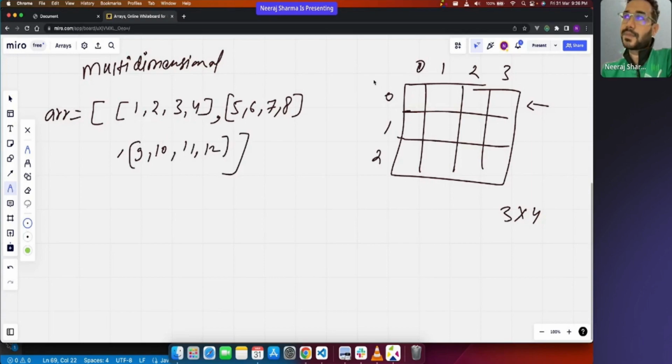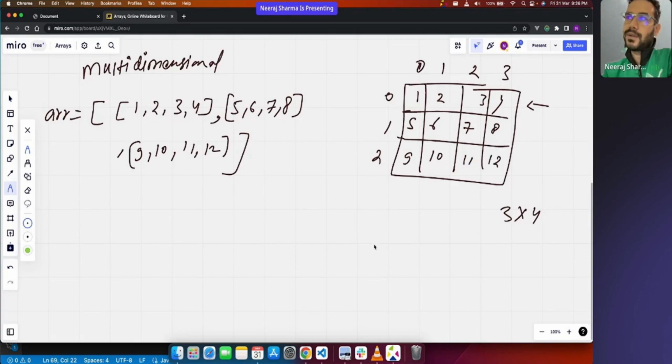Now what has happened here? See, 1, 2, 3, 4 becomes the first array. This one, 5, 6, 7, 8. So I'm just representing that, okay? It's not that in the memory it will be stored like this, okay? I'm saying why we call it a matrix. I'm trying to tell you that, okay?